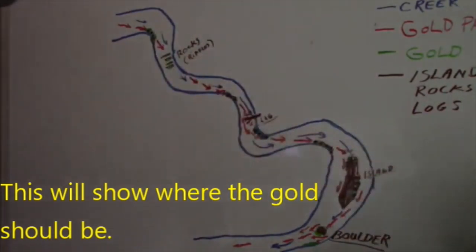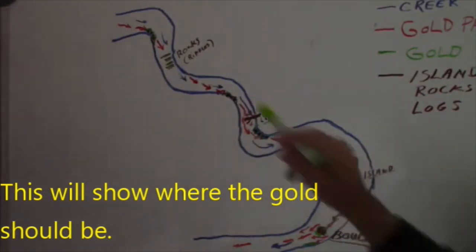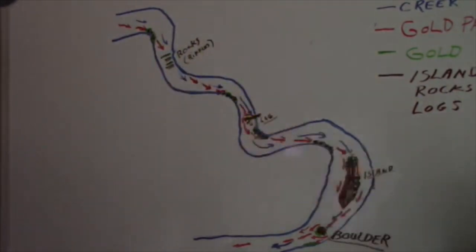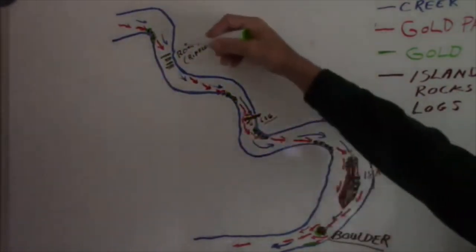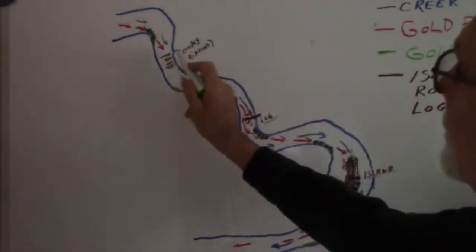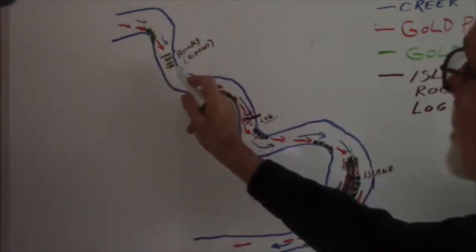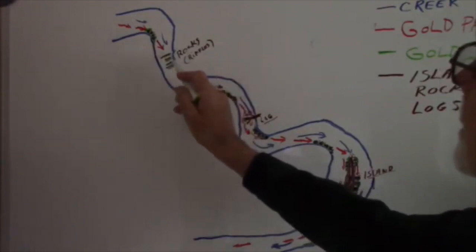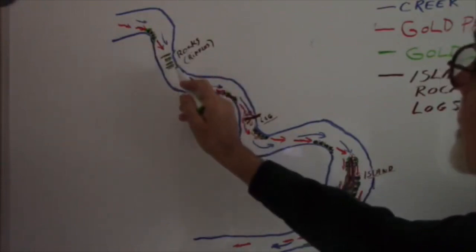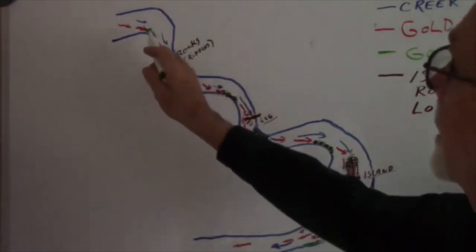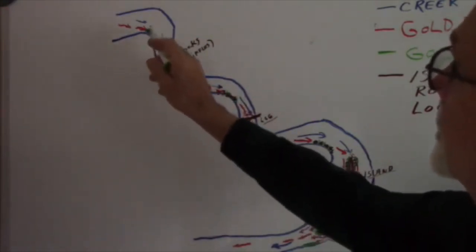Now there are different things that will happen in a creek. That flow will stay just like it is unless there's an obstruction. As you can see, this obstruction here, and I've run into this a couple of times, maybe not this many, is like flat rocks laying across the creek. So you have natural riffles here, and your gold's going to lay in on the other side of those flat rocks. And where it starts up here, this is where cobbles would lay in and where your gold would lay on this first corner.